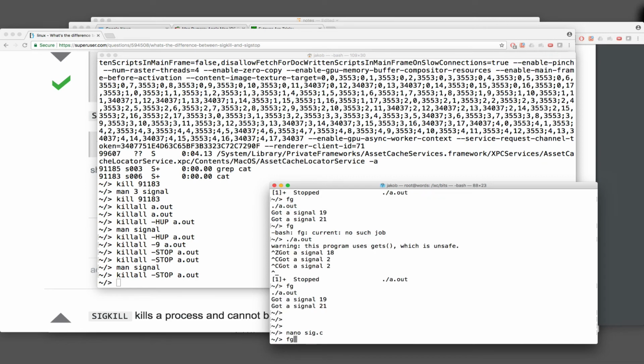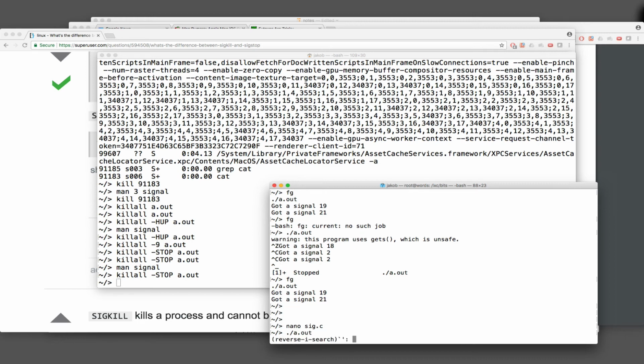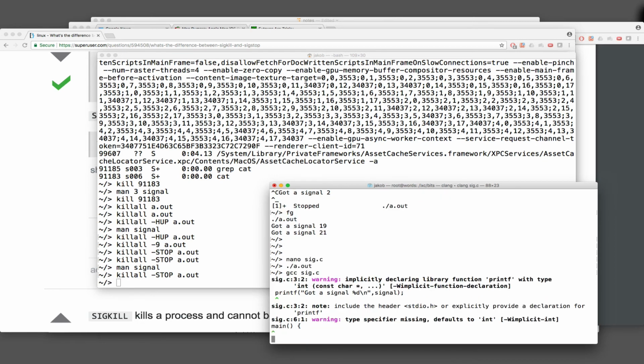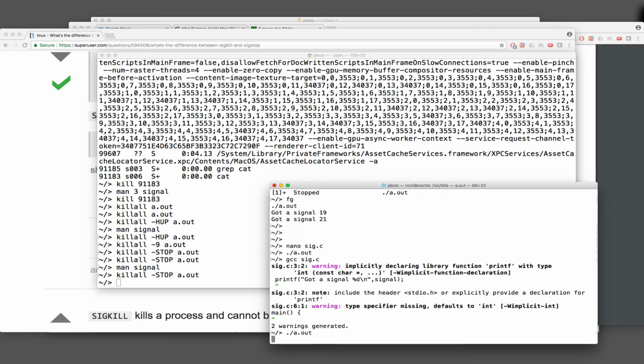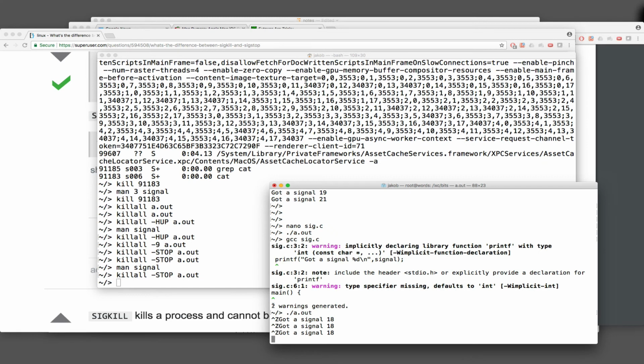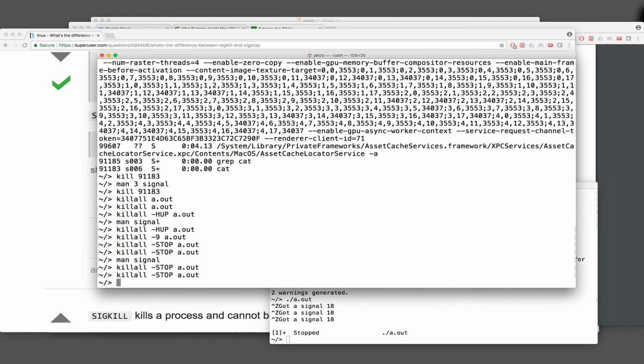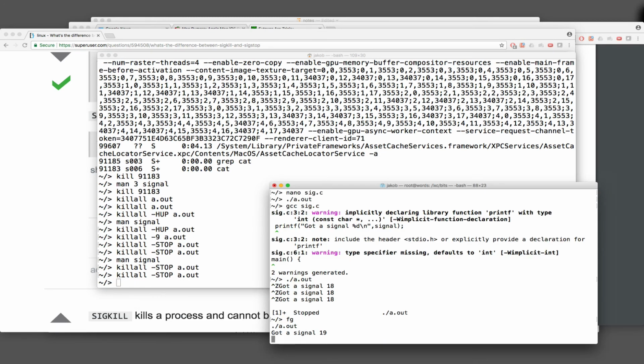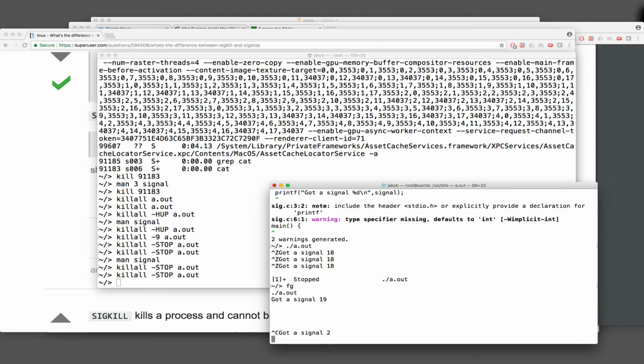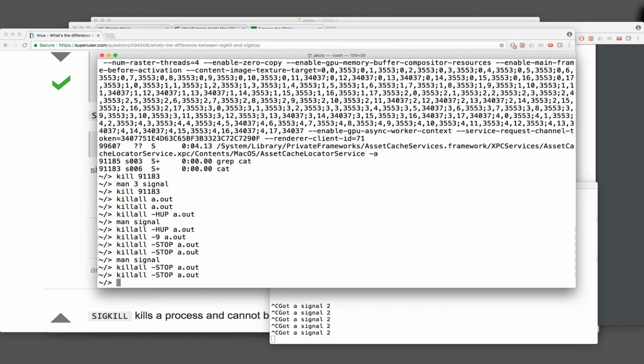So I think the problem was we were trying to read when we were in the background, then we don't actually have access to the terminal. That's probably the problem. Let's see. Control Z. Stop. Foreground. Cool. Good question.